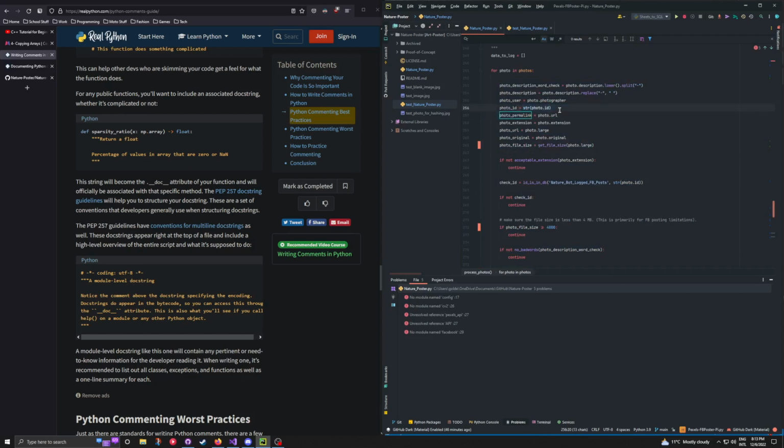This is me doing my paragraph of things, and some of these are redundant. Like I could just do string. I don't necessarily have to say photo ID equals string photo ID. I could just pass in that everywhere, but I don't know. Some of the stuff is redundant, and it is what it is. And some of the stuff you're probably thinking, why did you just define photo permalink if you can just do photo.url? In this case, it was more of a design choice. I just want to make more clear what photo permalink is.